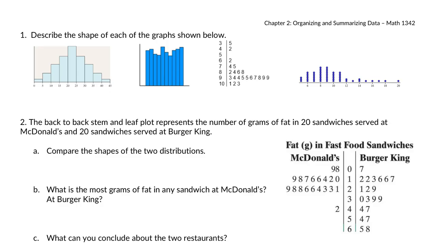First things first, let's describe the shapes. I like to do this, especially when it's not like a display. I like to actually show the general trend there. It helps me out. What would you call this one? Bell-shaped or symmetrical. The highest one is in the middle and it trails off both sides generally evenly.